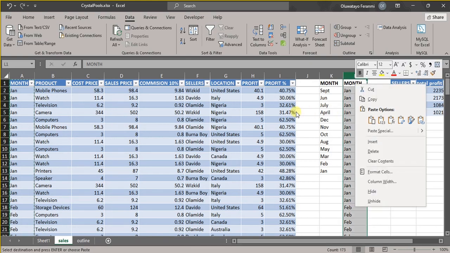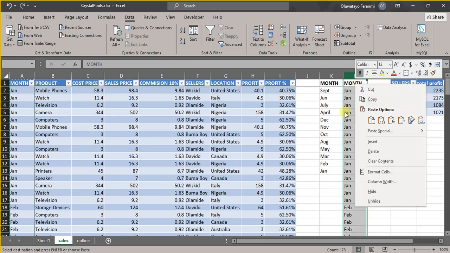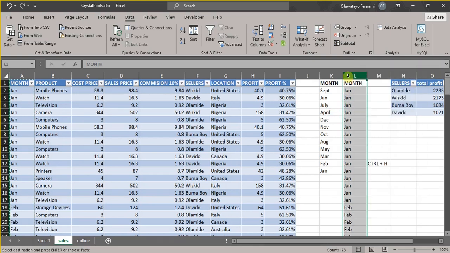If what you copied is a result of a formula, when you press Control V, it comes with that formula, and it comes with the formatting as well. But when you right click and say paste values only, this will just paste the values without bringing in the formatting and the formulas alongside. So we've pasted the data.